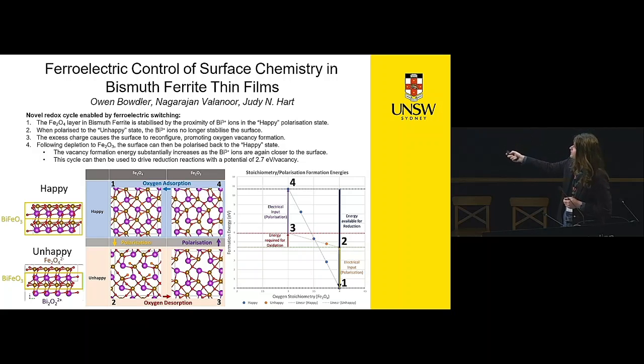From point 3 here, we can move to point 4, happy Fe2O3, which is off stoichiometry, and so that requires, again, an injection of energy. So we get to point 4 here, and then we can use that to actually adsorb oxygen. So this could potentially be used for interesting redox cycles, such as water splitting. So rather than operating at this point here, where oxygen vacancy formation is the rate limiting part of the process, we can generate a ton of vacancies at this point here, switch the material, and then consume those vacancies through the reaction. This could also be used for our battery technologies. So if you're interested, please come along and have a chat.